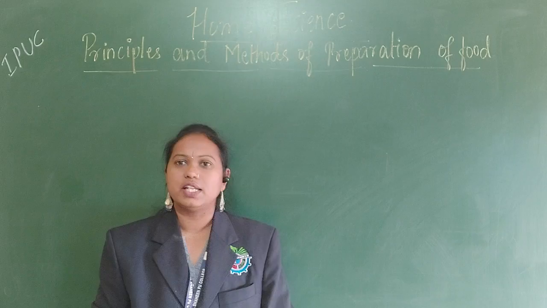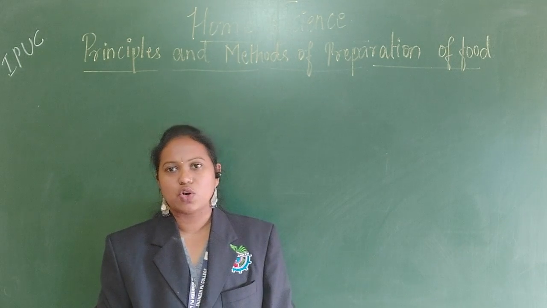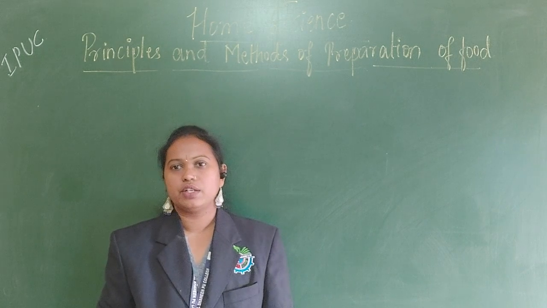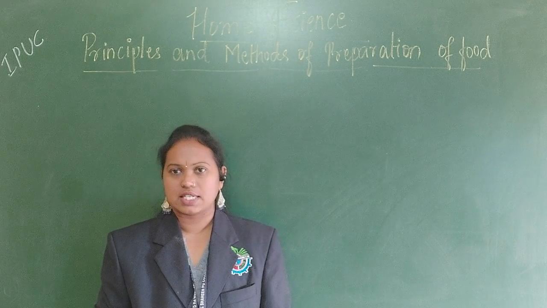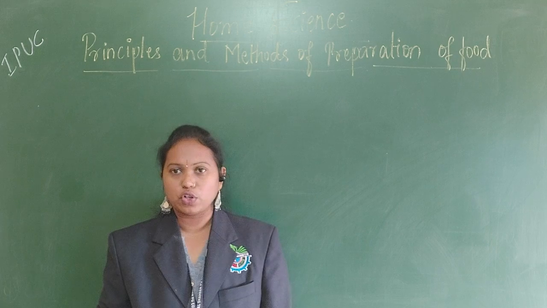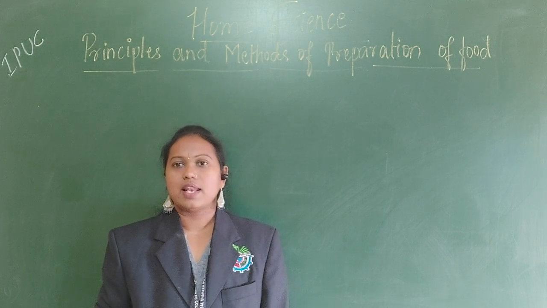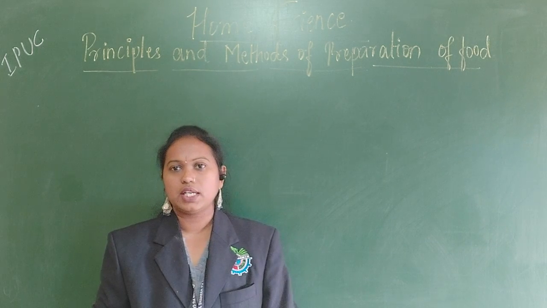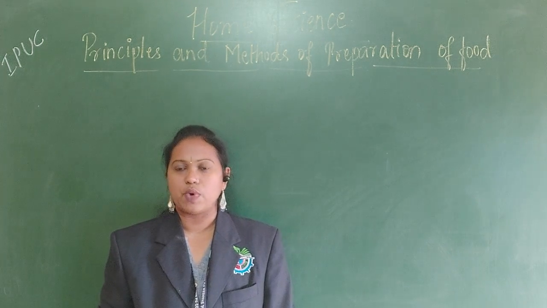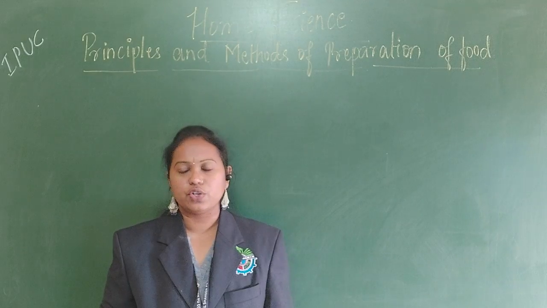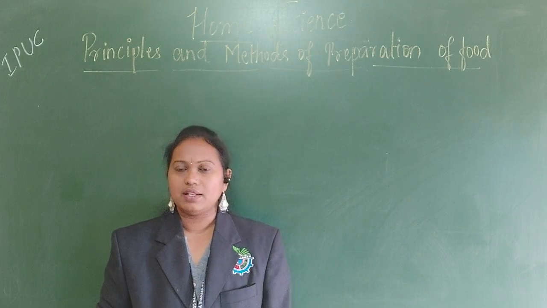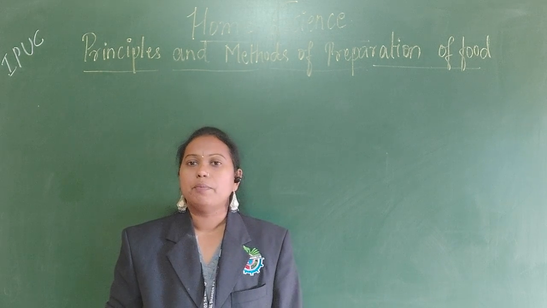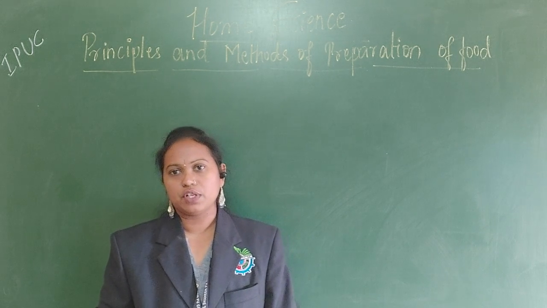In this class we are dealing with the principles and methods of preparation of food. Let us recapitulate what we have studied in the last class. We have gone through the introduction, selection of the foods, in that the physical quality as well as the processing quality. This we have already gone through. And in this class, we will be dealing with the preliminary preparation of the foods.